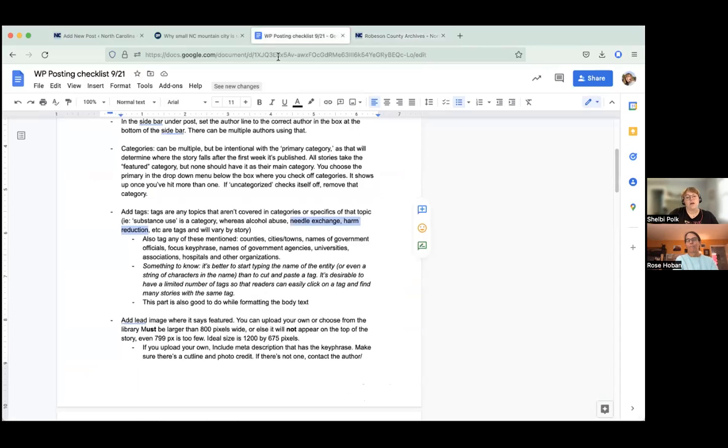So the whole point to the tags and the categories and the way the website is created, we're trying to make it easier for readers to discover more on the site. So any ways that they can get around. The tags will help them get around. The categories will help them get around. On the homepage, there's all kinds of little ways for them to get around. There's just so much.